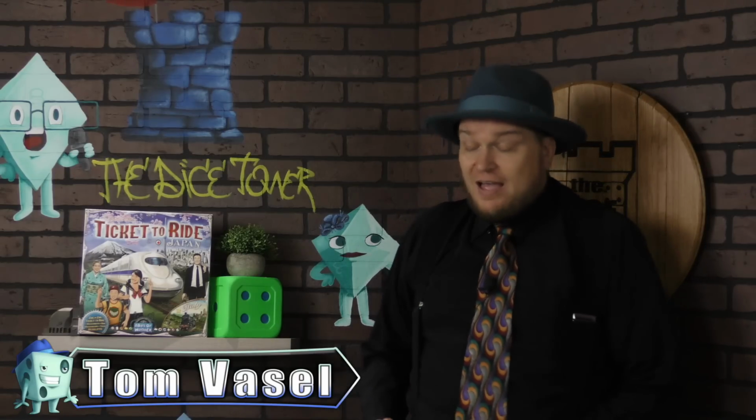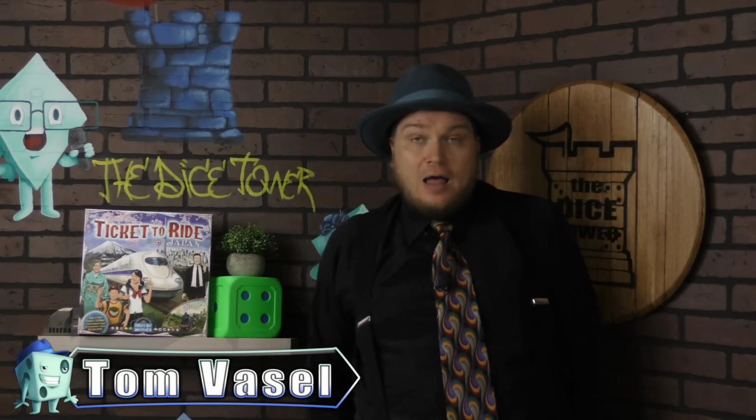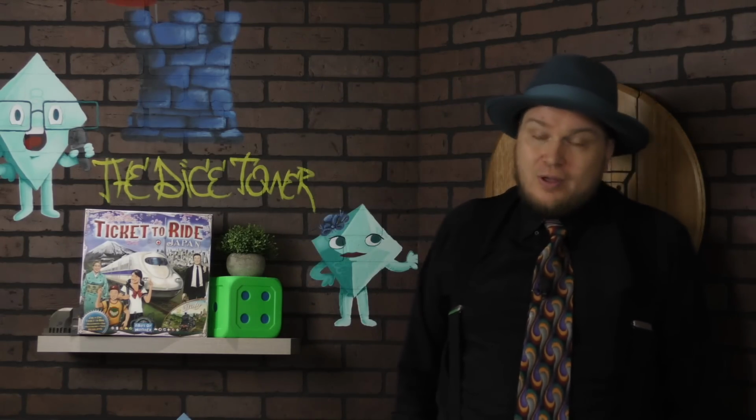Hey everybody, I'm Tom Vasel, and today we're taking a look at Ticket to Ride Japan and Italy. These are on two sides of the board because Japan is a long country and Italy is also a long country, so they both fit on this side of the board. This is the newest map pack for Ticket to Ride, map pack number 7. So you will need one of the base games of Ticket to Ride to play it. Ticket to Ride USA, Ticket to Ride Europe, Ticket to Ride Nordic Countries, something like that.